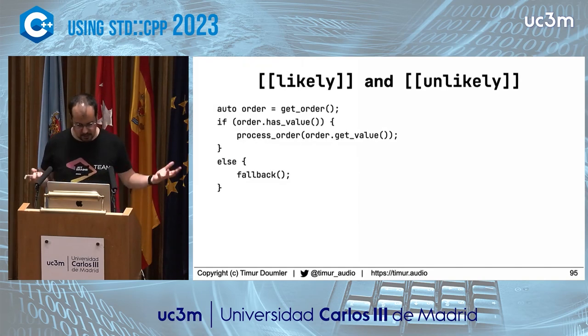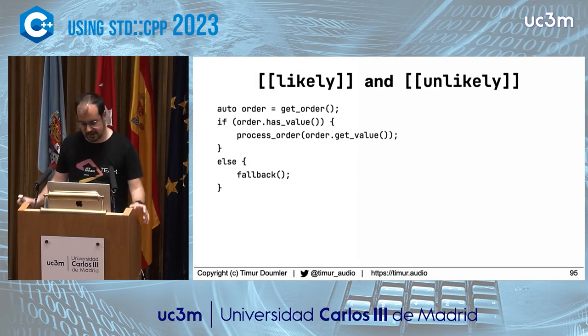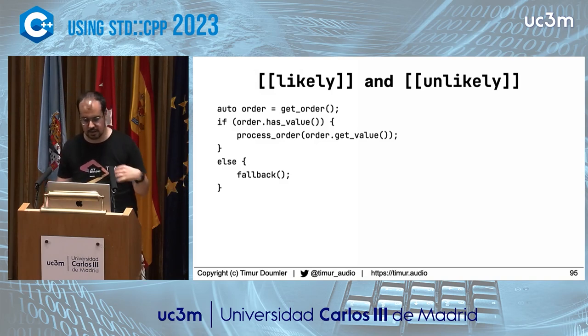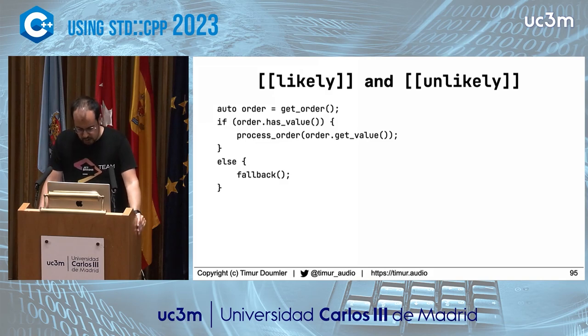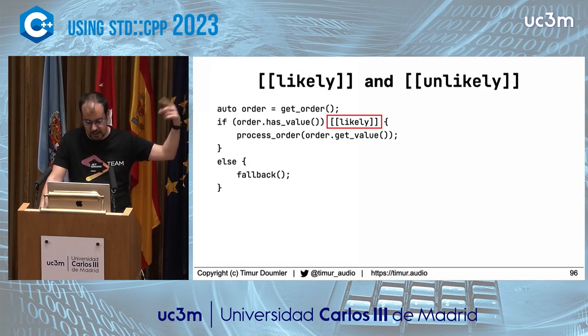And so there are many cases where you do want to optimize for this. Here's an example, something that maybe finance people might be doing: you have some kind of order and you want to branch on something. Depending on the branch, you're going to send the order to the exchange or not, and sending the order to the exchange has to be really, really, really fast. So we have these attributes since C++20, I think, likely and unlikely. You can stick them onto the branch that you think is going to be more likely to be taken. And then you can tell the optimizer, please optimize for this branch to be taken rather than the other one.